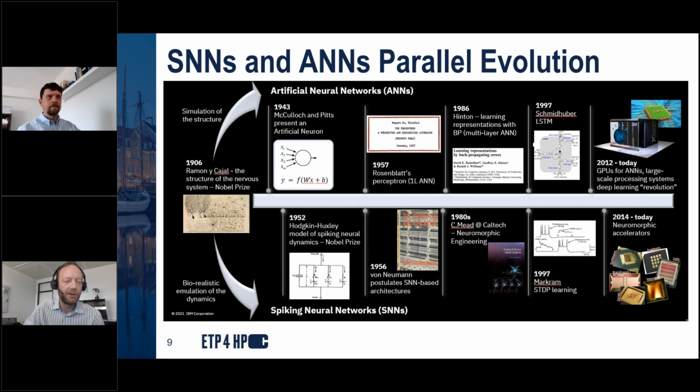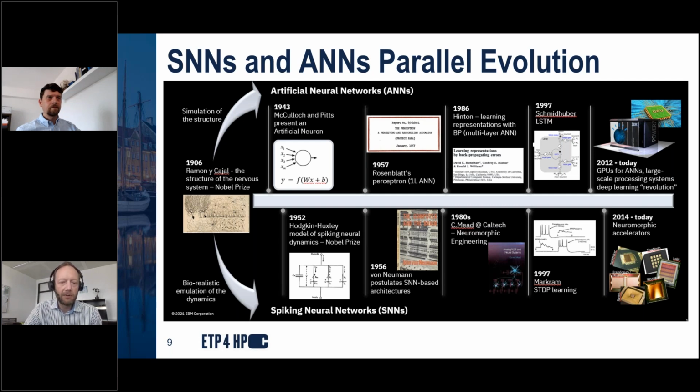At the same time, in parallel, you see on the lower half of this page, there was another thread of work that was more about the emulation of the dynamics side of neurons, starting with models of spiking neural net dynamics. You saw that back in the 50s already, but then also work towards neuromorphic engineering by Carver Mead, which used VLSI technology to mimic the biological neuron architectures, followed by spike timing dependent plasticity, or STDP, by Markram and others, which stated that when neurons fire together, they wire together. So there's a causal link that gets reinforced by increasing the wiring of such connections of neurons.